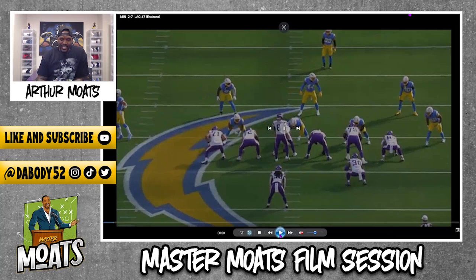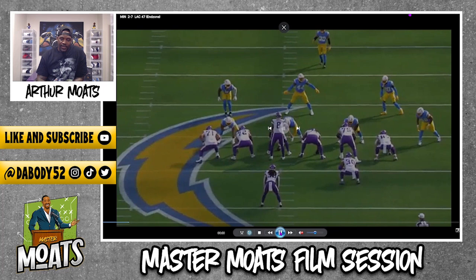All righty. So once again, man, he's facing a base front, but the nose, instead of being directly head up right here, he's just slightly shaded, all right, right on that side. So it makes it a little bit different for Mason in the sense that, hey man, this guy is already offset to one particular side, so you can kind of cheat or hedge, you know, which way you think he's going to go. Now, he could always counter and come across face, but that's just a different type of movement. But this is information right here, all right?